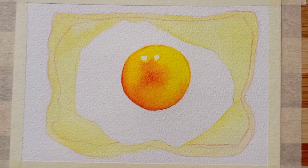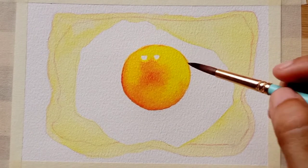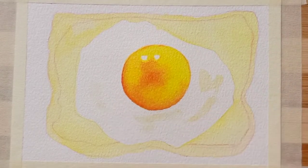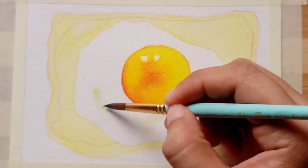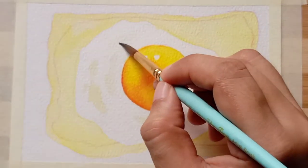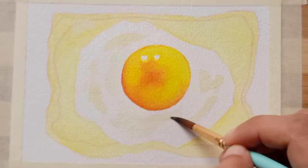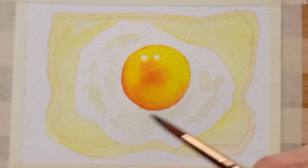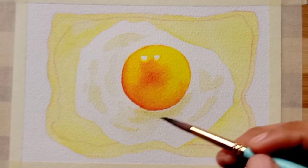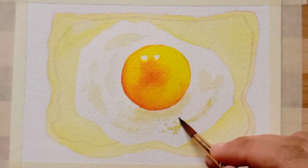For the white of your egg, we're going to mix permanent yellow and a small amount of yellow green, and more water to make a lighter shade. And we're just going to create these broken lines around the egg yolk. You can also add dots here and some darker random lines around the yolk.